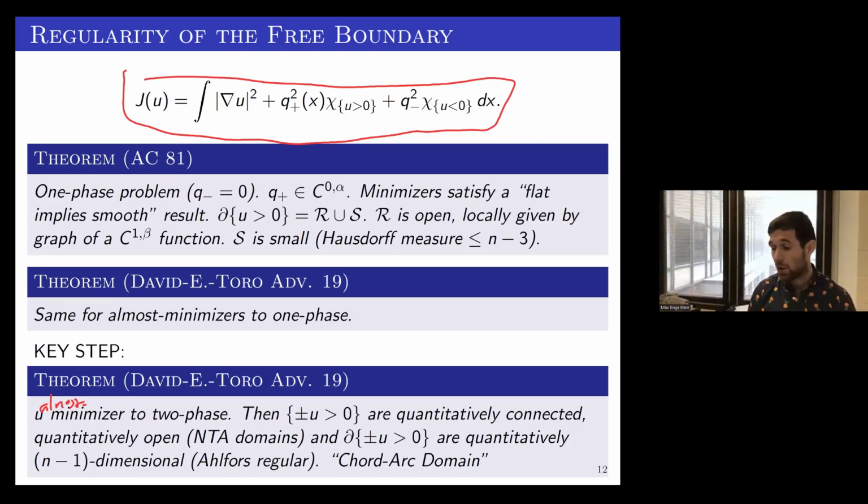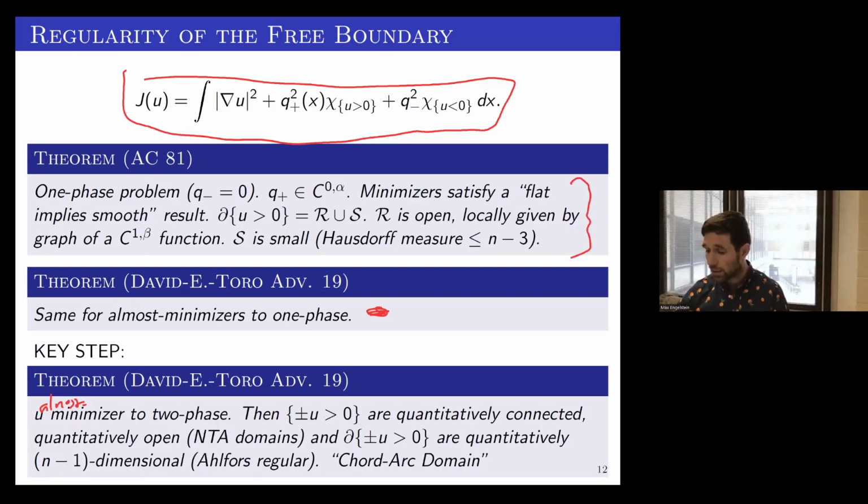I want to point out that this second theorem, due to myself, Guy, and Tatiana, is not a curiosity. It's actually a key point in the proof of the Holder regularity for the first theorem. So we need to use these ideas from geometric measure theory and harmonic analysis to prove this problem. Alt and Caffarelli didn't even mention any of these words like Ahlfors regular and NTA domains. This is purely a PDE proof, using the maximum principle like all Caffarelli proofs in an incredibly clever way.